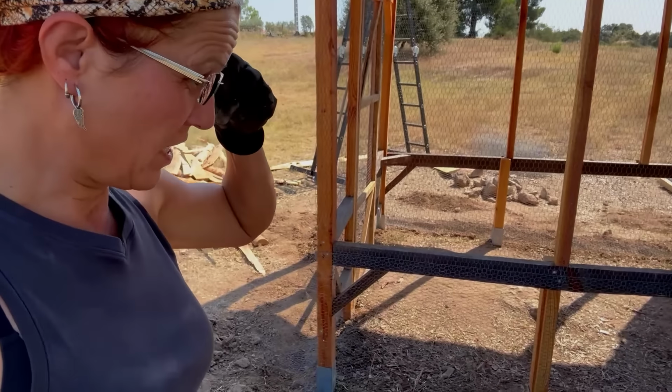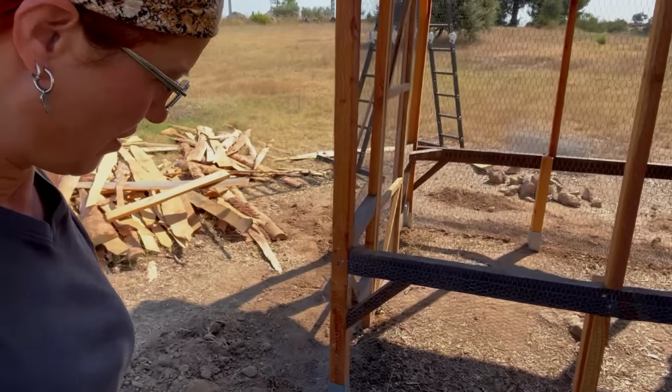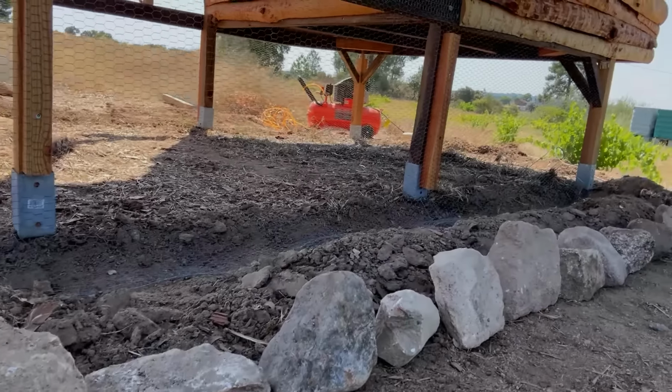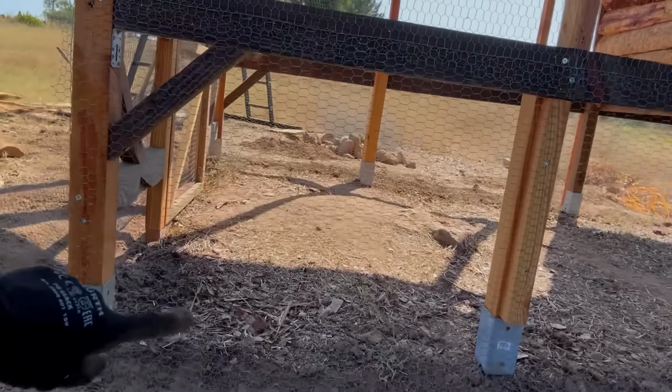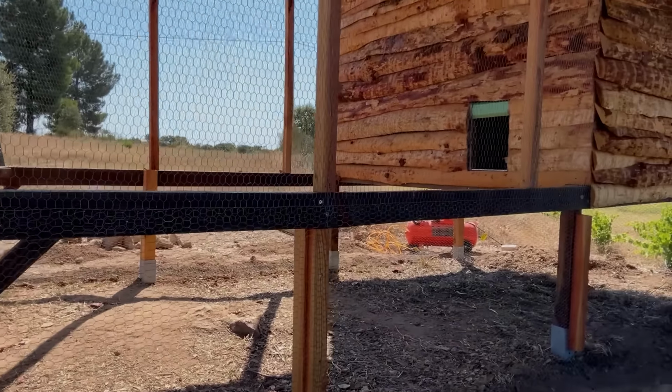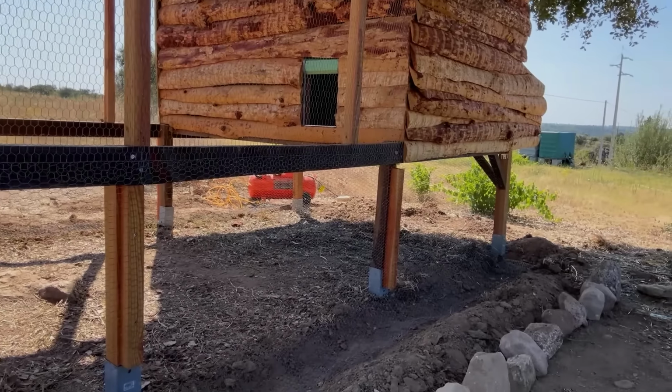Sunday breakfast with bacon. Bacon and eggs. Again, bacon. Yum, yum, yum. Hard work, good eat. Yes. So we try to finish the coop so the cement can dry and we can pick up the chickens tomorrow. So the stone will be in cement and the ground, and the fence will be in the ground too as well for the foxes, because there are many foxes around here. So we have been marked.